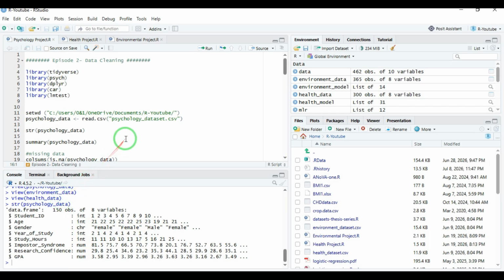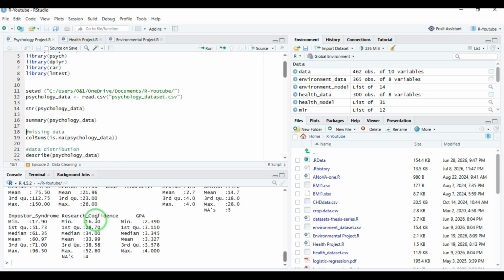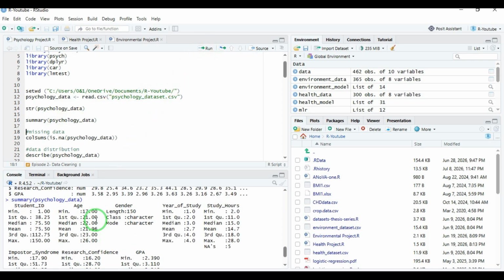So let's go further and get some descriptive stats. To do that, use summary function, run it, and you see here minimum, maximum, median, mean, first and third quartiles for each variable. The next step is checking missing values.